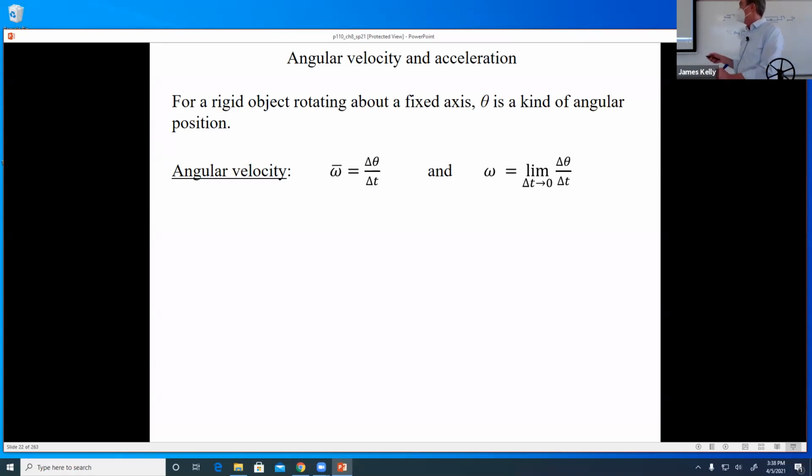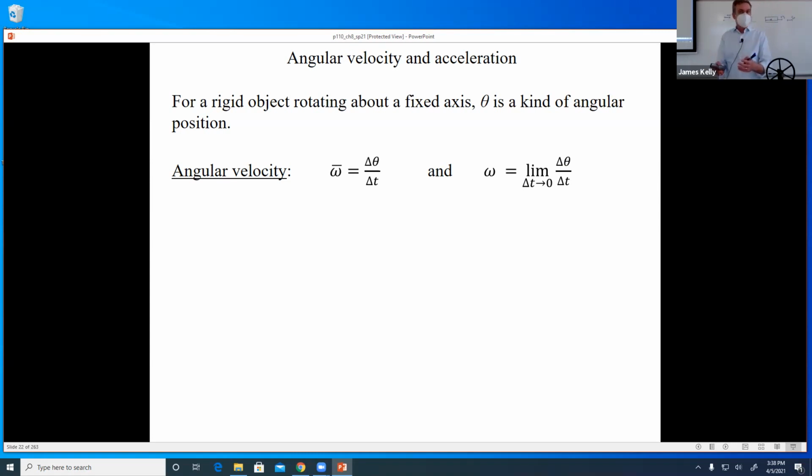And then, just like for average velocity, it's not so useful to know about average angular velocity. We want to know right now, as this thing is slowing down, what is its angular velocity right at an instant of time? And so what we're going to do is take a period of time that includes the time you want and let the amount of time you change go to 0. And then the change in theta is also going to get really small, and that ratio presumably approaches a perfectly finite limit, which is the angular velocity.